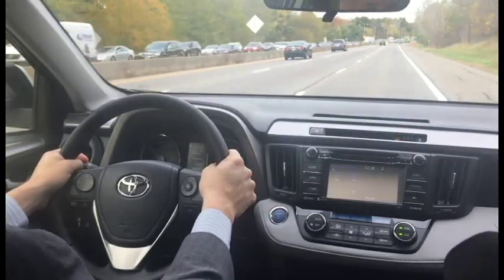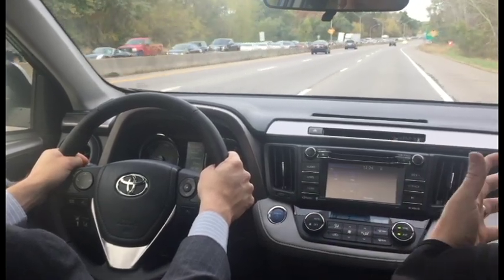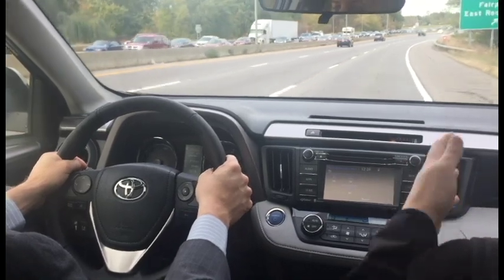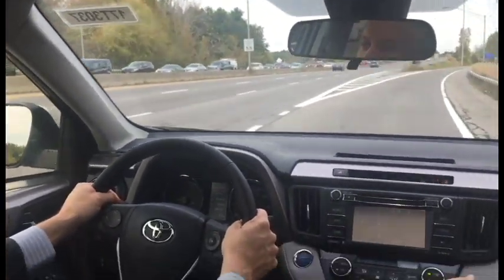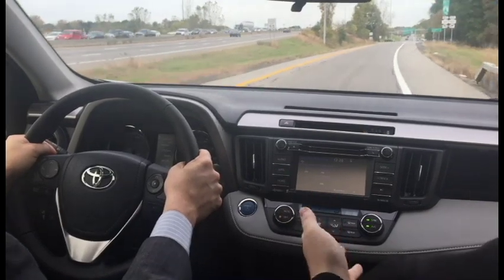And then EV mode is battery only. So even though this isn't a plug-in version and there's no way to charge the Rav4 Hybrid, it will still allow you to run on just battery for short periods of time. For example, on the other side of the highway, they are bumper to bumper right now. So we could engage the EV mode and run on battery for probably a mile or two and not use any gas at all.